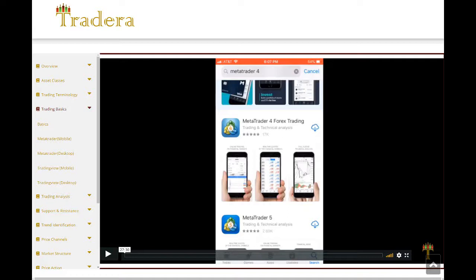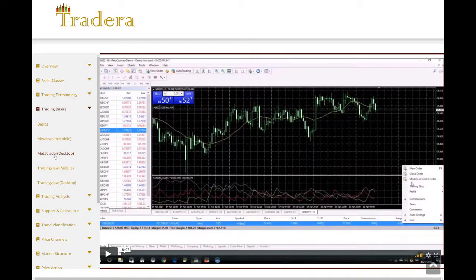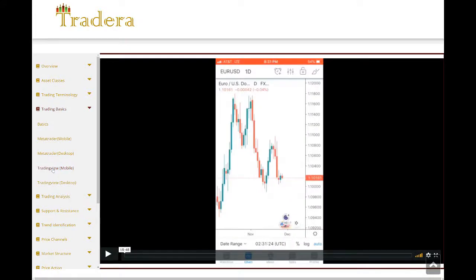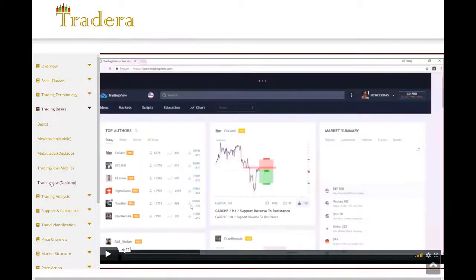Okay, there are other things that you'll need like Trading View. These right here, these basic things you're going to need. They give you a training for how to set it up on mobile as well as how to set it up on desktop. It looks totally different between the two, but you need to watch these videos so that you'll know how to set everything up. Trading View is another thing you're going to need. It shows you what it is and what it looks like and how to set it up. And then it goes to the desktop. So these are the basics. In order for you to trade, you have to have these tools.